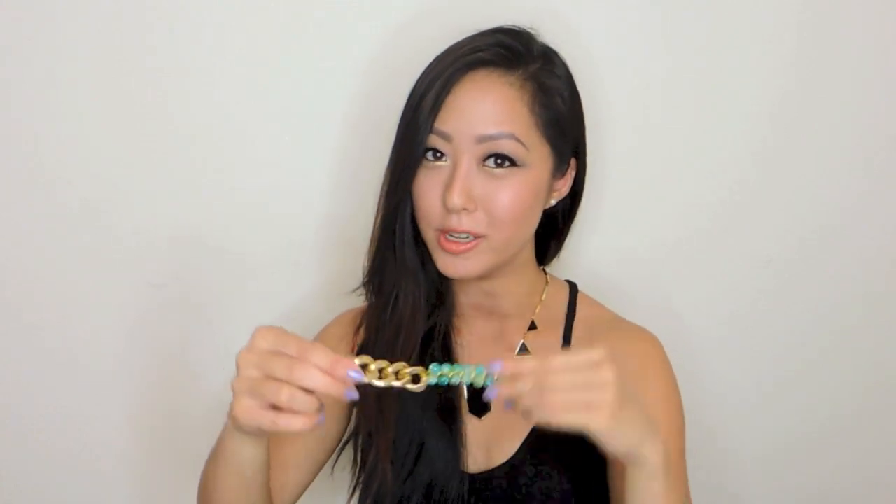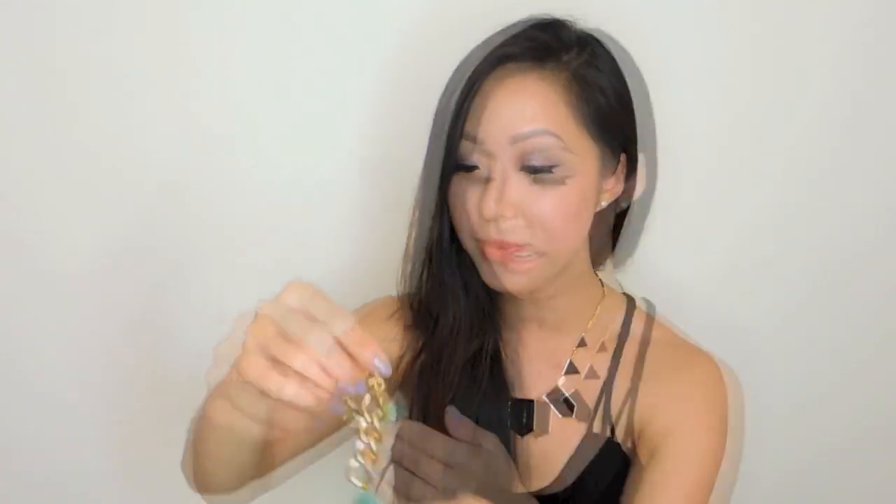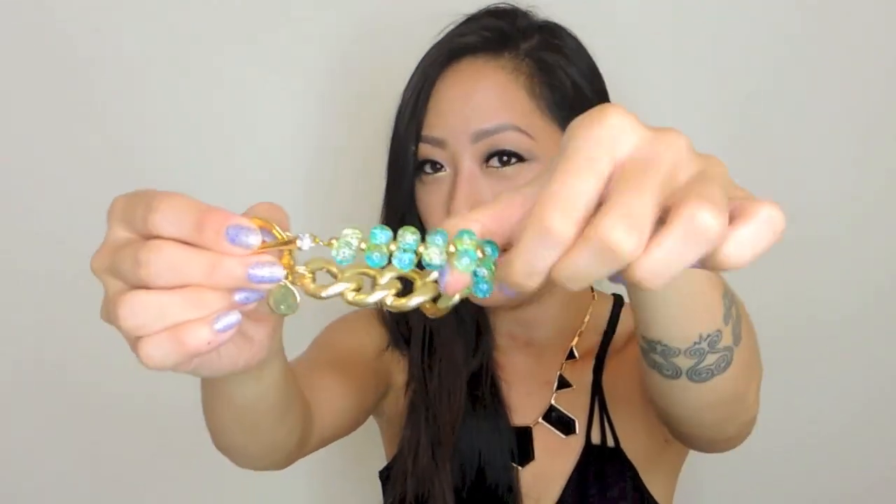Now for some accessories, swimsuits, and clothing. My friend Evelina of Evelina Berry — I'm sure you guys watch her on YouTube — created her own jewelry line called Mint Berry. I believe this one's called the Mojito Berry, and this is her signature style. I really love all the little rhinestone accents and the engraved logo — all these little details really appeal to me. And of course, I'm a sucker for anything mint. I really love this mint bracelet, so definitely check out her line, Mint Berry Jewelry.